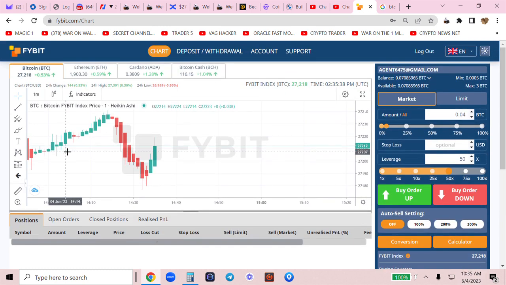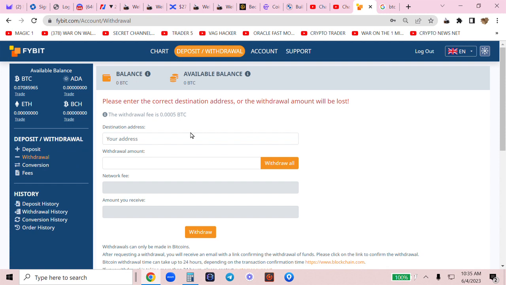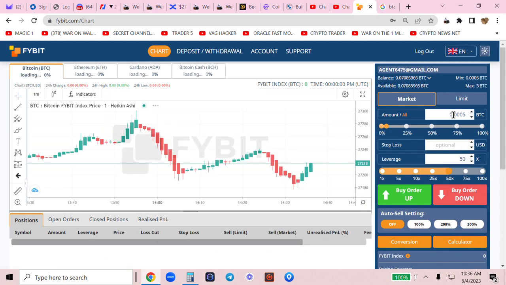Okay, so if we go to your deposit withdrawal page, you can see where you withdraw. Right here, you put in your address, boom, and you know what? It's an instant withdrawal. I mean, instant like instant, instant like instant. Anyway, and I love that. Okay, so that's really super cool. And it goes right to the BTC chart, unless you want to convert it to something else.